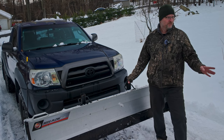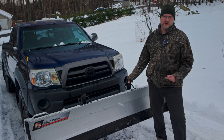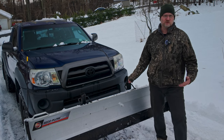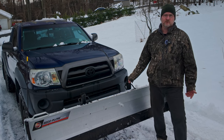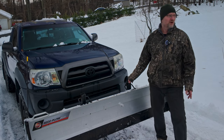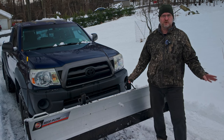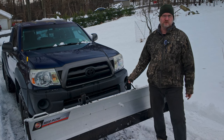And on the hill, I usually push the snow up the driveway. The reason being, if I push it down the driveway, I have to push it on my yard. And anytime I push it, even though it doesn't pick up a whole lot of gravel, it will pick up some gravel from the driveway, and then I end up having to sweep it back onto the driveway. So I always try to push it uphill on my driveway, so that way I can keep the pile of snow on the driveway. And then in spring, it's much easier because I don't have stones in my yard.